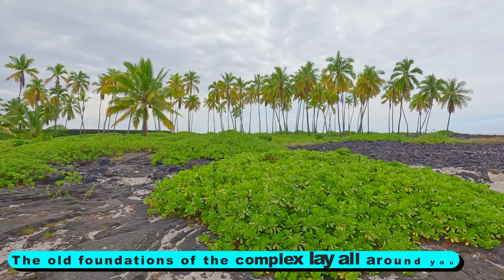It's believed that the first foundations were built around 1500 AD, and later the temple was built and used from 1650 until the abolishment of the system in 1819. After the abolishment and banning of the Hawaiian religion around the entirety of Hawaii, all the temples were destroyed, except for this one. They believed that the mana stored in the temple protected it for the time being. Later on it was still demolished upon orders from the Hawaiian royalty, and the bones were eventually moved to the mausoleum in Honolulu. The current complex was reconstructed in the 1960s. And a fun side note is that this is the only place in Hawaii where the Hawaiian flag is allowed to fly without the American flag next to it.